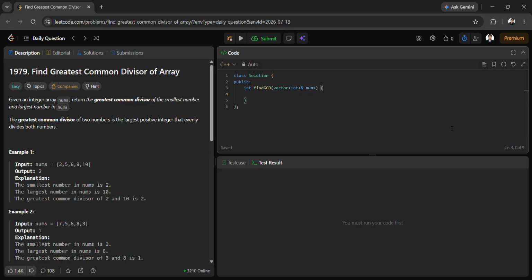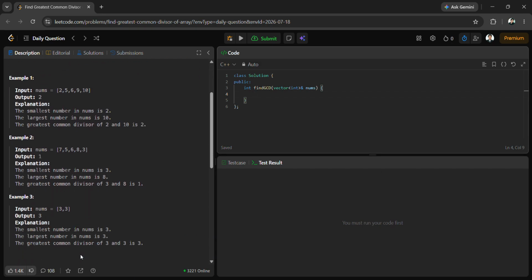Similarly, in the second example we have nums equal to 7, 5, 6, 8 and 3. Looking at this example, the smallest number is 3 and the largest number is 8.